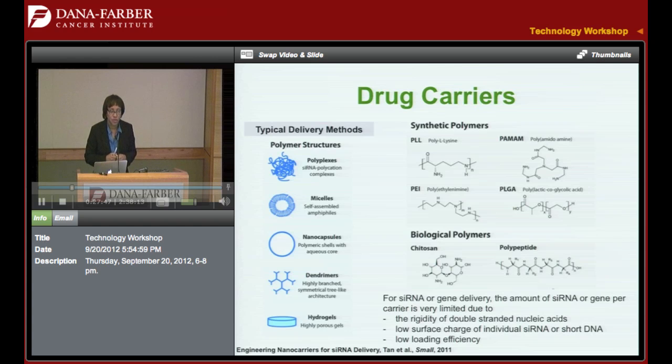of systemic delivery mechanism. The reason for this is that typically the amount of cationic lipid or the amount of charged polymer that you need to encapsulate a significant amount of siRNA is large, and it tends to be toxic. So when we get to the therapeutic window that we work in, we end up with the need to have a large amount of siRNA, relatively speaking, for a therapeutic effect, but a relatively small amount of carrier, and instead we end up with the opposite. 40 to 1, sometimes as high as 40 to 1 carrier to RNA.